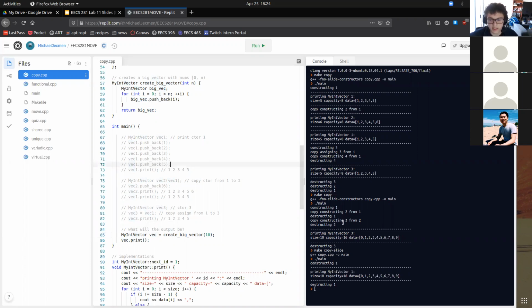But the big idea is, without this optimization that the compiler just happens to be smart enough to make, there are a lot of situations where we can get away with stealing the data for temporary objects when they're about to be destructed. So we know a temporary object, or an object like this which is local to a function, is about to be destructed, and we know it's not going to need its data anymore, so we can just steal its data and not feel bad about it, as opposed to doing a full deep copy. So that's the one thing. Okay, let me answer some questions now.